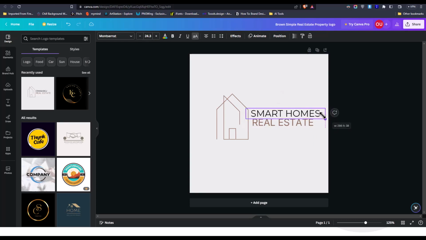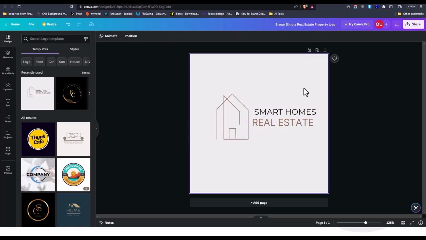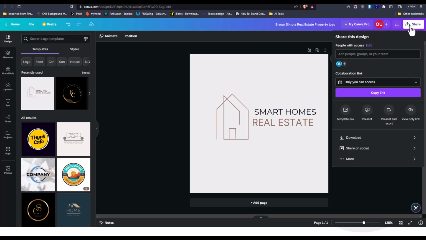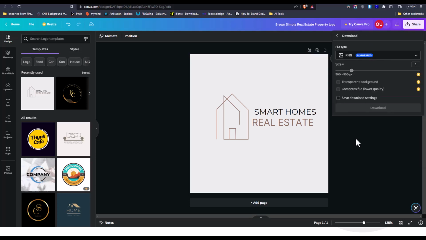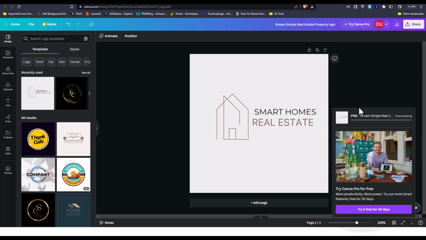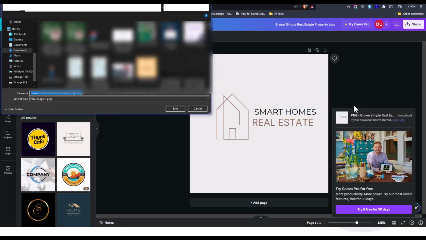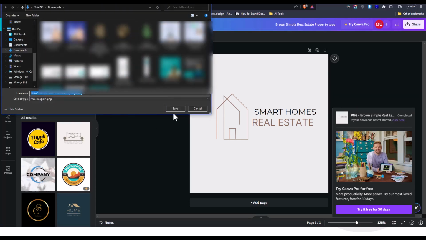So you can move things around in Canva. If you're doing it on your phone, use the way you move things, probably when you're gaming or something. Then click on share and click on download. Make sure it's in PNG. Download and save it. It will save on your phone, and you can check your gallery. But if you're saving on your PC, just take note of where it's saving to.